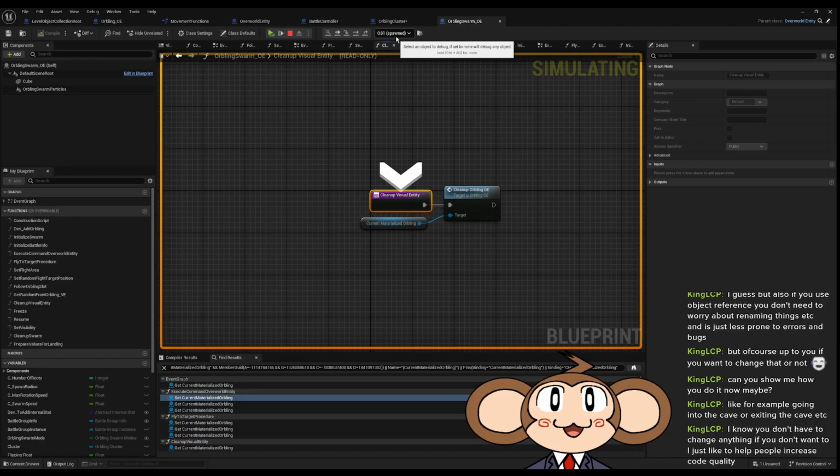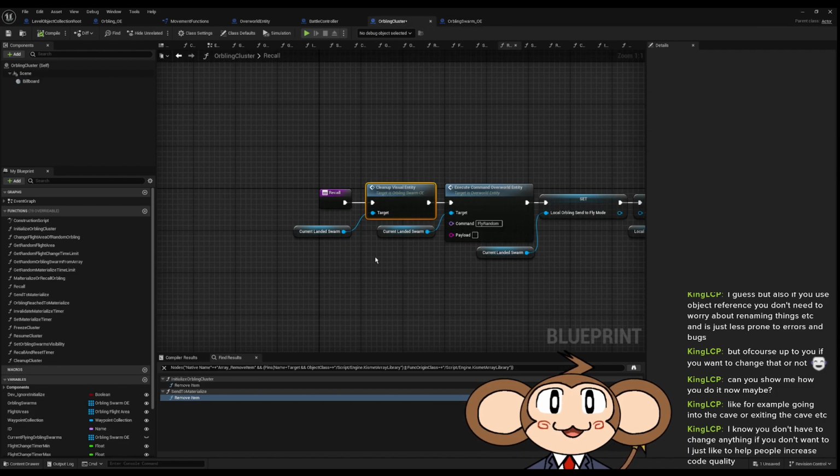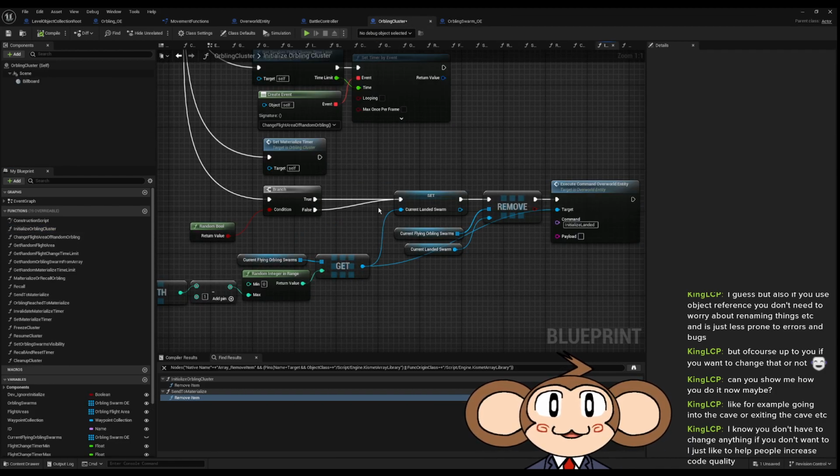OS1. Tries to recall OS1. Very interesting. I see. Something happens here.